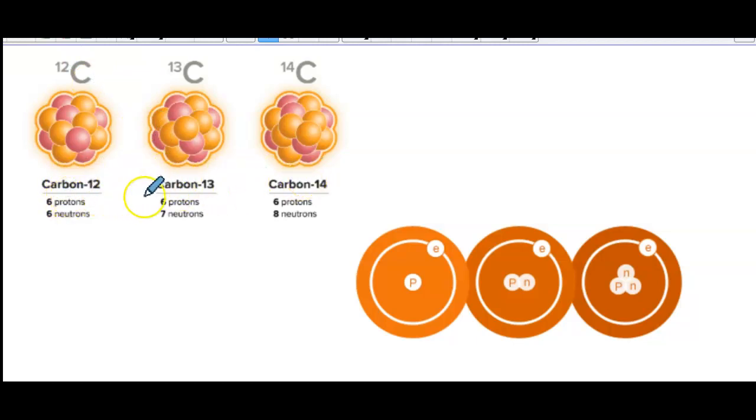Look at how they differ. They all have 6 protons. They'd have to have 6 protons in order to still be carbon. But this one has 6 neutrons, totaling 12. So 6 neutrons, a mass number of 12, because 6 plus 6 is 12. Protons plus neutrons equals mass number. There's 13 for a mass number here, because 6 protons plus 7 gets me 13. And then protons plus neutrons equal 14 for a mass number here. What are these 3 an isotope of? Please fill it in on your sheet.